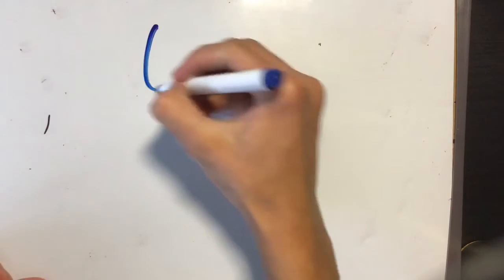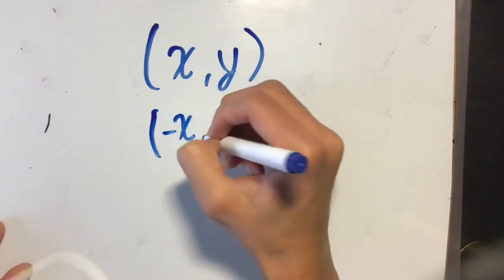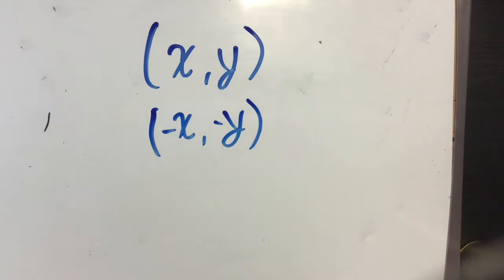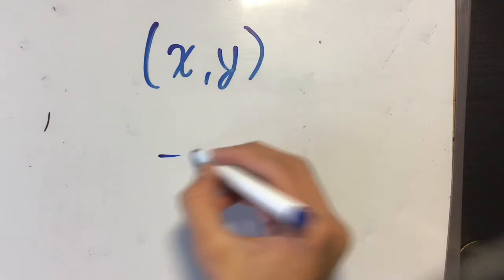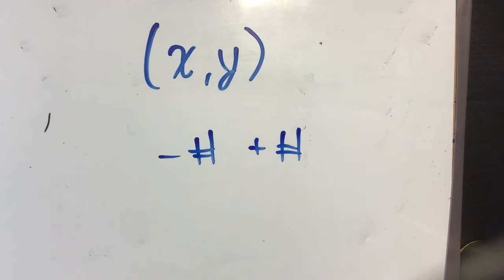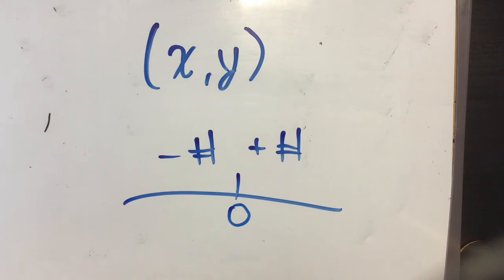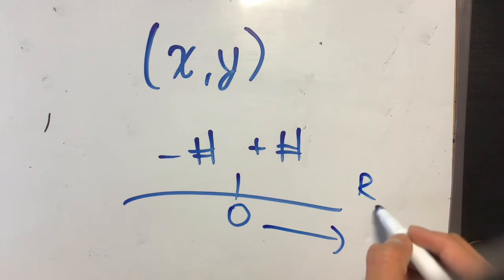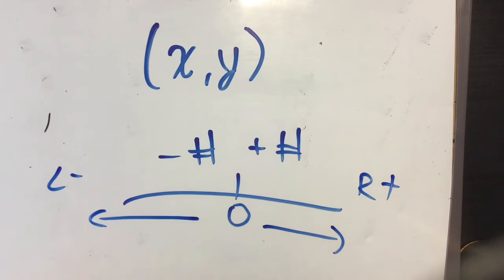Now, when you look at a coordinate, like I said before, it's x and y. You may be wondering, why is it not -x and -y? Well, technically it is, but x and y is the easier way to explain. With numbers, there can be negative numbers and positive numbers. I'm pretty sure you've seen the number line before. Number line has a 0, and anything on the right side is positive, while anything on the left side is negative. This is the same, like I said before, with the x-axis.